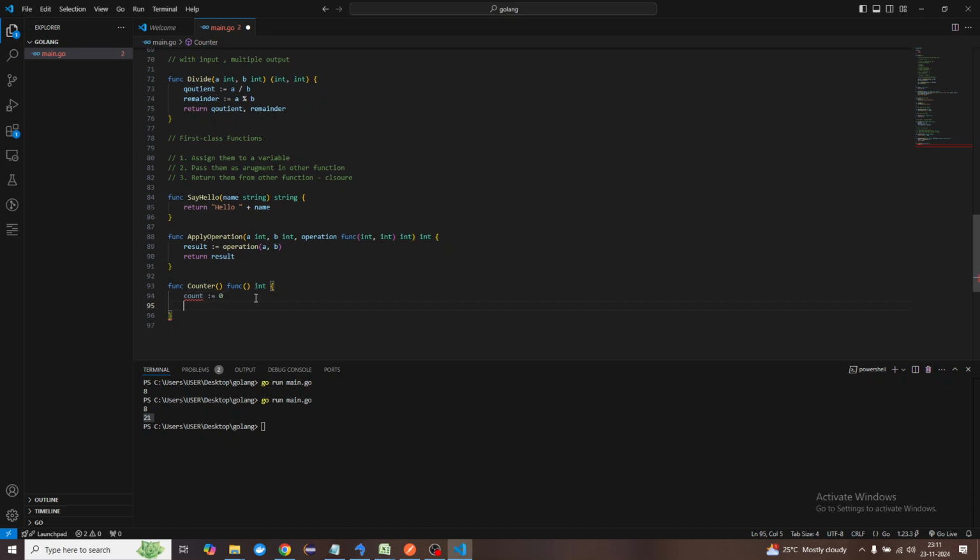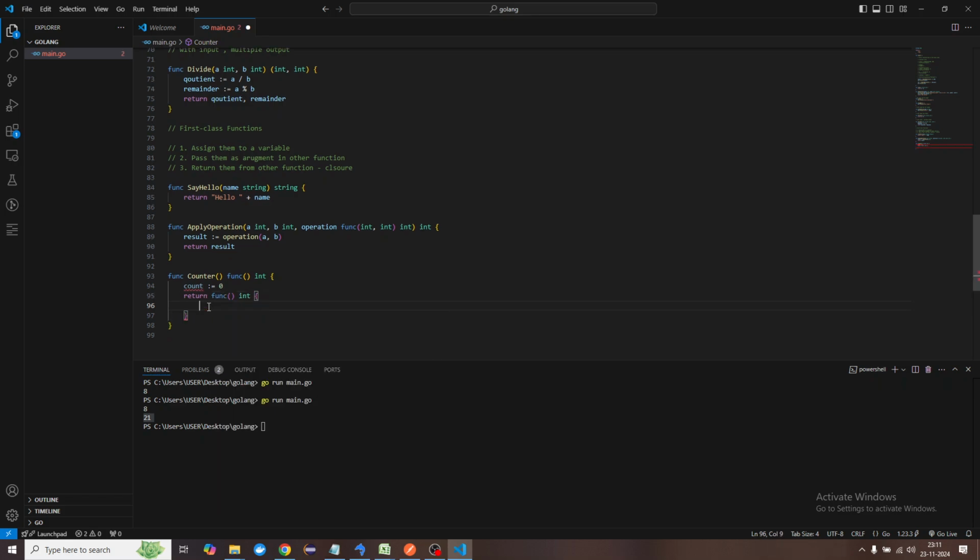And since this counter is going to return a function which is going to return an integer value, we can say return, and then I will say func. You can see here it is giving you a suggestion. So now we can see this counter function is expecting a return value as this, and of course we are returning the same thing over here. So that is completely legal in Golang.